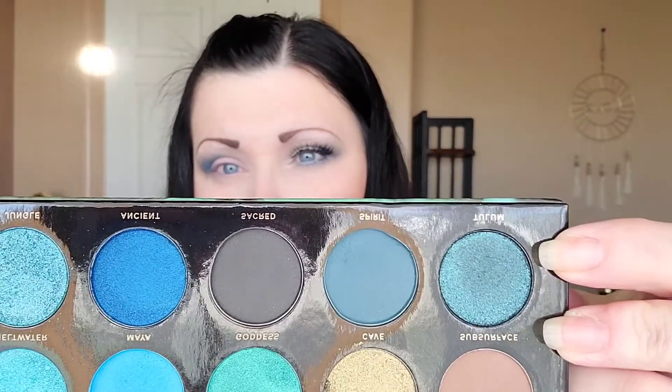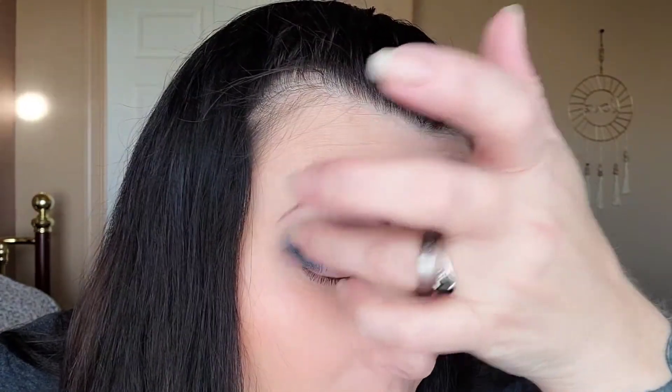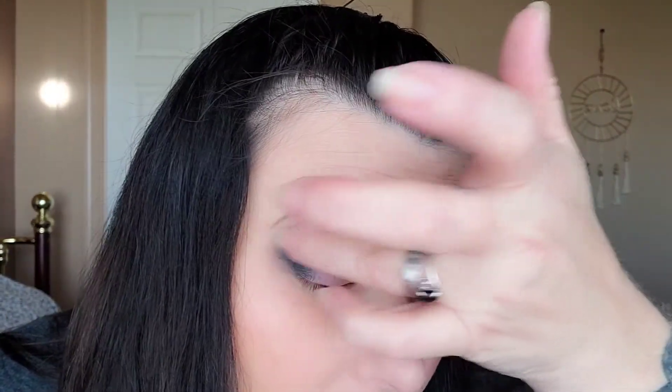I am going to go in just with a tiny bit of this Tulum right here on the end. I know the camera is picking it up to be kind of a teal color, but it's really a very dark navy with black in it. Just a tiny bit on your finger will go quite a long ways — I just want that intensity to pick up on that outer corner, along with the shimmer, of course. Got to have shimmer or glitter in — it is an absolute must.